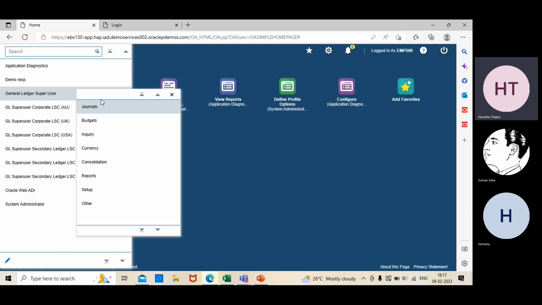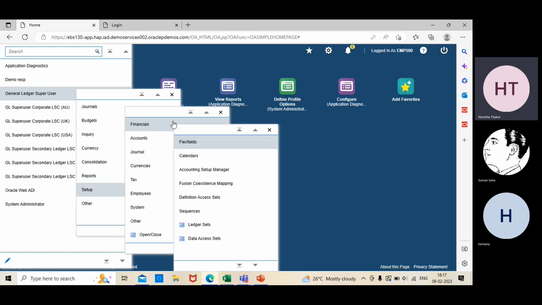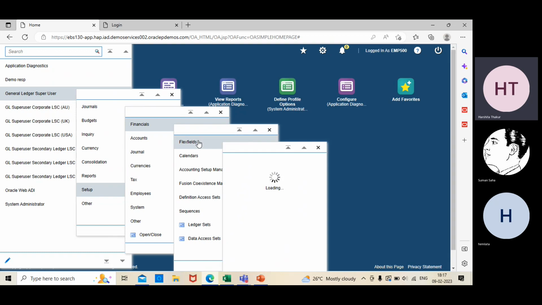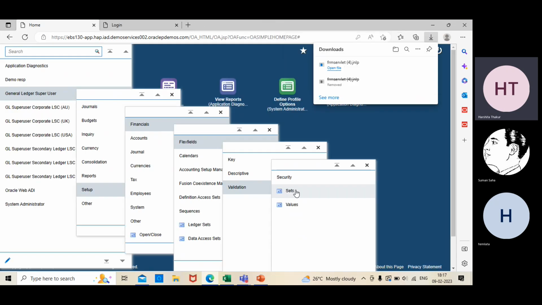Then under that, you need to go to setup, go to financials, go to flex fields, go to validation, and then sets. When you click on sets, a form will get downloaded. It's a Java form. You need to open it.